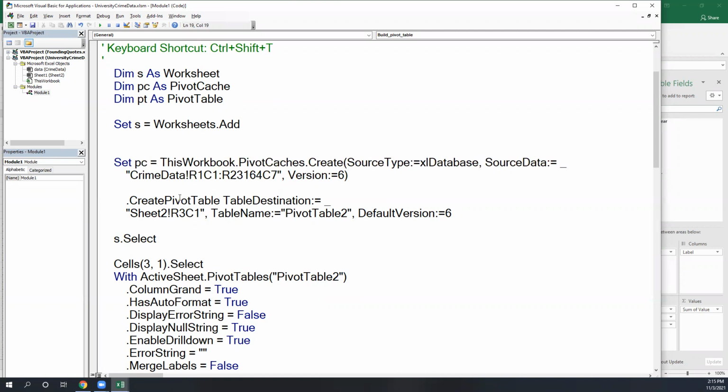So we're going to let this statement run, make the pivot cache, and then say, all right, we've got that object in memory now. I'm going to remember where it is by assigning a variable to its location, binding a variable onto the object. And now, for the next half of this, I'm going to say set PT equal to my PC object, pivot cache object, dot create pivot table.